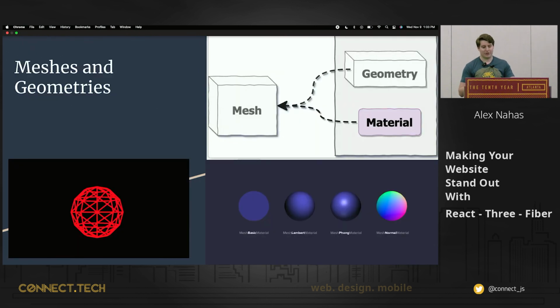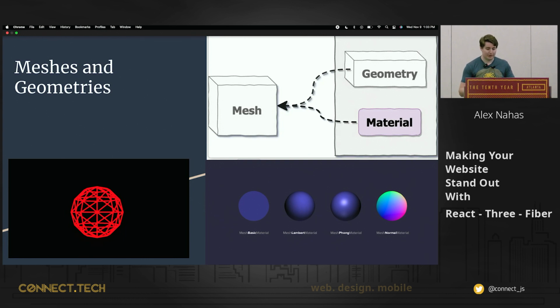Okay, so in terms of meshes, those are just shapes that are composed of two things. Geometries, which for a chair is, I guess, a chair shape, right? And then material, right? The chairs here are made out of metal and some sort of fabric. You could specify the same thing in React Three Fiber or in 3JS or any sort of WebGL renderer.